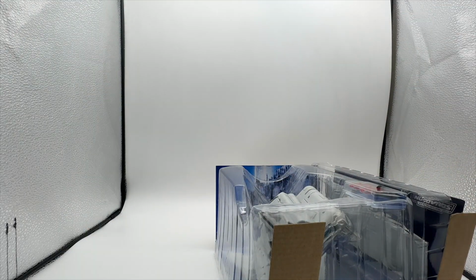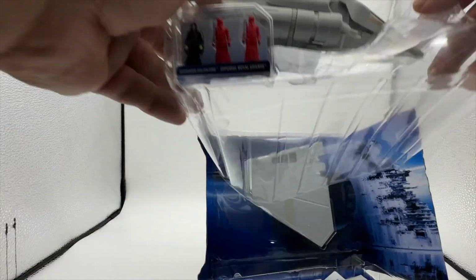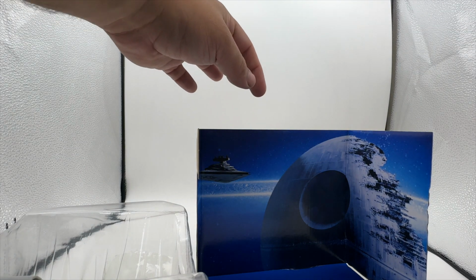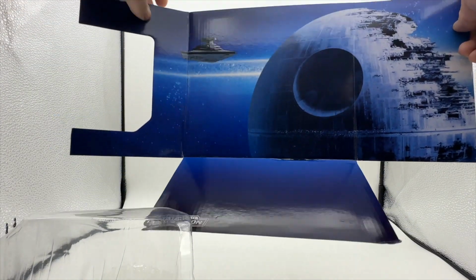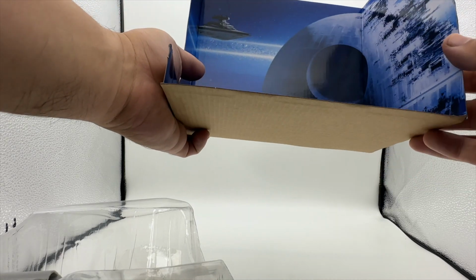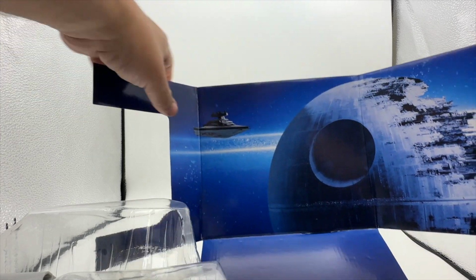What does the artwork on the inside look like? That's what I'm curious about. Look at this. Take that out. We have what looks like a top middle wing in the back. We have both wings for the bottom, down at the bottom here. There we go. And there is our Death Star 2. Oh yeah, I like that artwork quite a bit. And I like when it's not blended in. You can tell it's definitely a different blue piece, but I don't know, it blends better than some of the other ones where it goes from like an orange or whatever. Either way, I do like that artwork. We got a nice Star Destroyer, Death Star 2 in the back. Very cool.